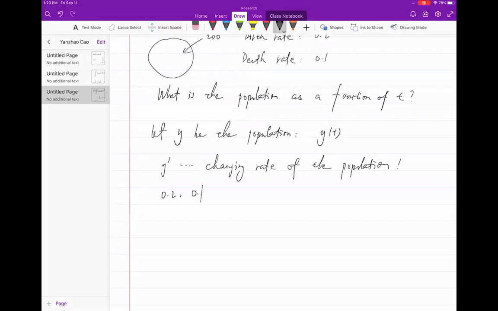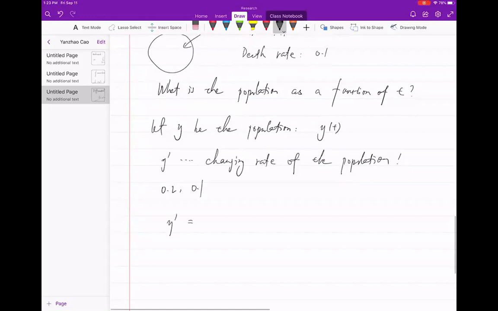So several questions here. Number one, do you think the population is going to grow or decrease? Definitely grow, because bigger birth rate than death rate. Okay, so y prime should be 0.2 minus 0.1. Is that correct? Now you need to think about, what do you mean by rate? Rate is 0.2, doesn't mean that every 5 years I give birth to one child. That is 0.2 human per year. No, that's 0.2 of what I currently have.